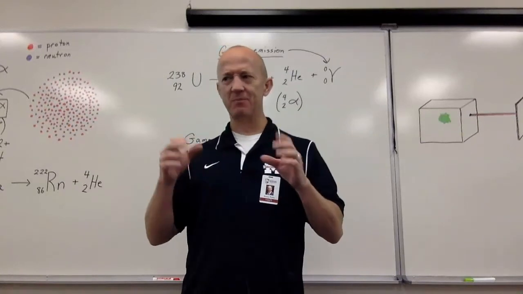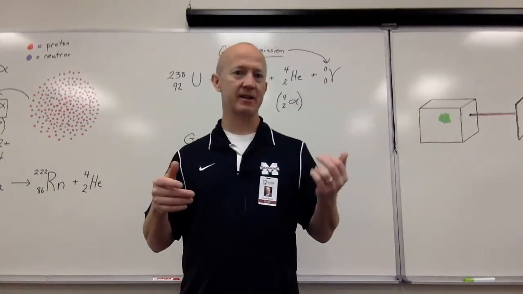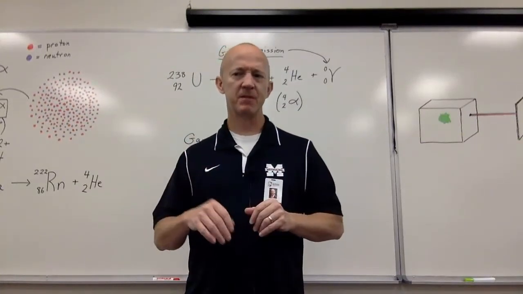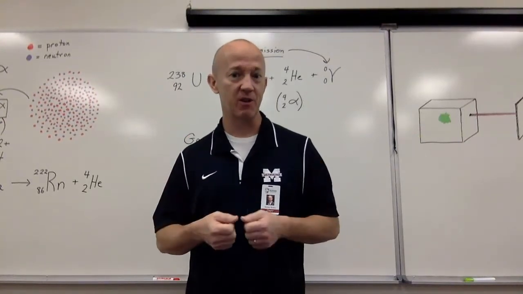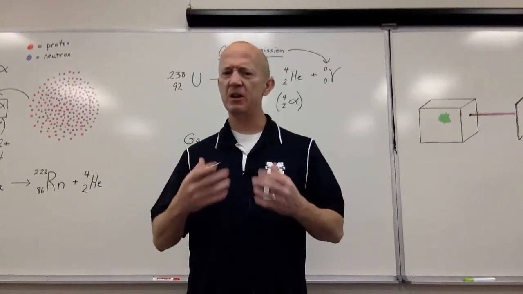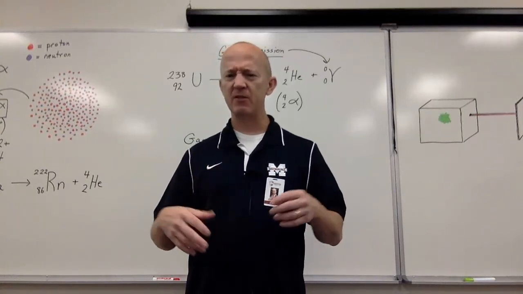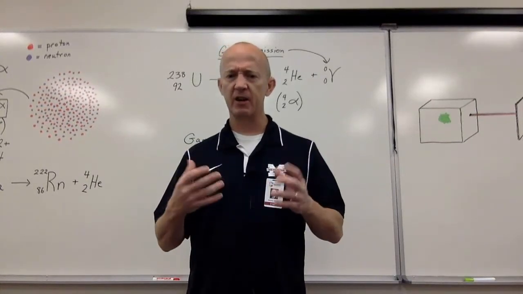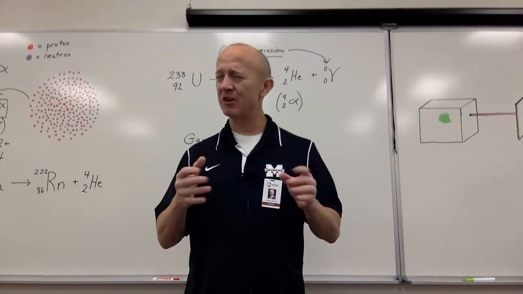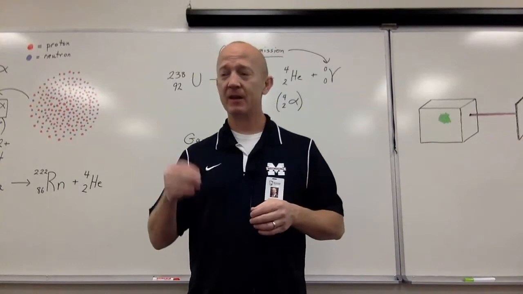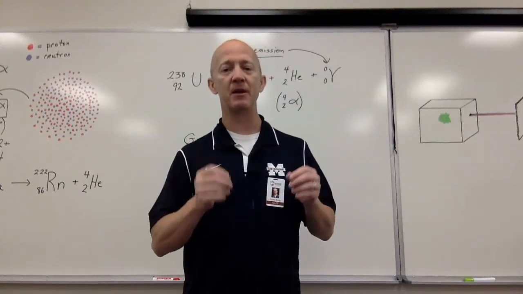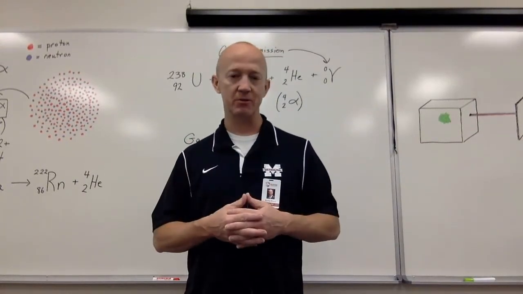If you're wondering about the penetrating power of alpha, beta, and gamma, it's about like this. For alpha radiation, it's fairly easy to stop. You could probably have a good solid piece of cardboard and do that. Beta, you would need a little bit more, perhaps even some really thick clothing to take care of that. But gamma, now we're talking about lead lining, reinforced concrete, that kind of thing. Gamma has extremely high penetrating power, and that's why it's so dangerous.